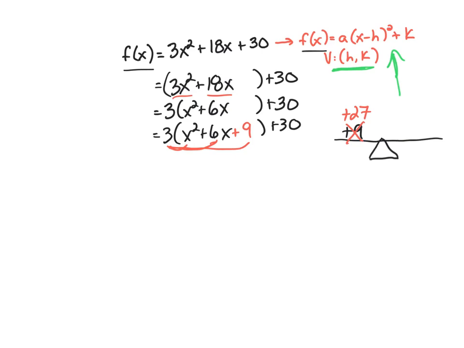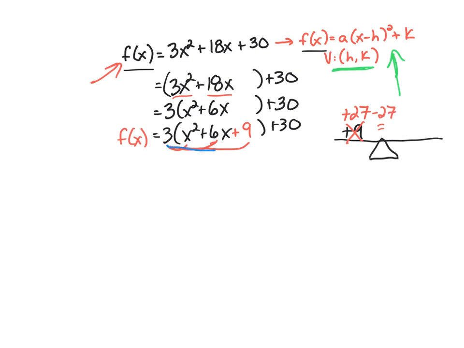So now our equation's unbalanced. In the past, what we would have done is we would have also added 27 to the other side of the equation, again with the equal sign being in the middle. The issue that we have here is we can't change this f of x. We have an f of x to begin with. We want an f of x now. We don't want an f of x plus 27. So the only other option to balance out this 27, so again, I'm going to erase the 27 on this side because we can't change the f of x side.